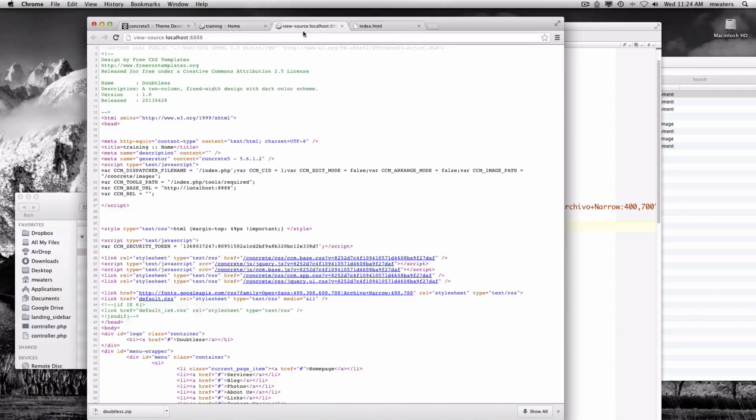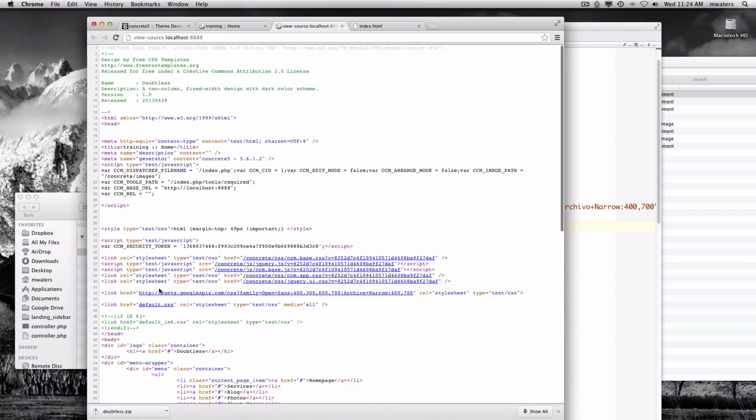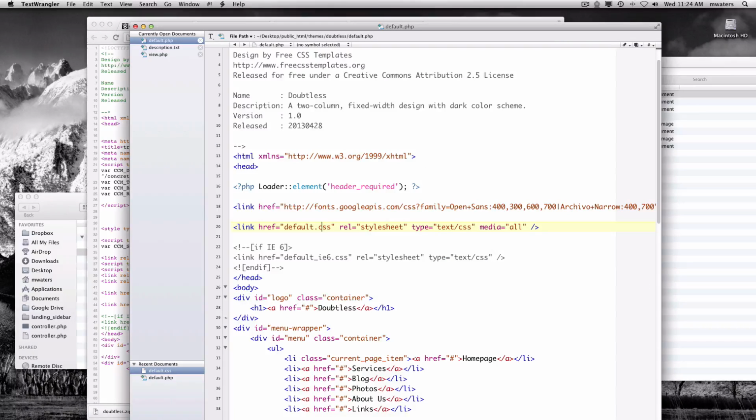I guess if I looked at the source, we could see where it's looking. If you look at the very bottom of my browser window there, it's looking for this at the root of my website /default.css, and that's not going to work. So let's get this actually loading up. Now I'm going to show you two different ways to refer to assets in your theme. The first thing I'm going to do is use a method called getThemePath.